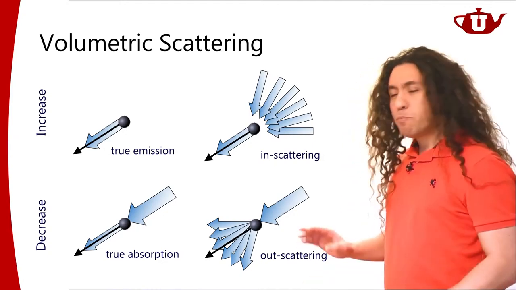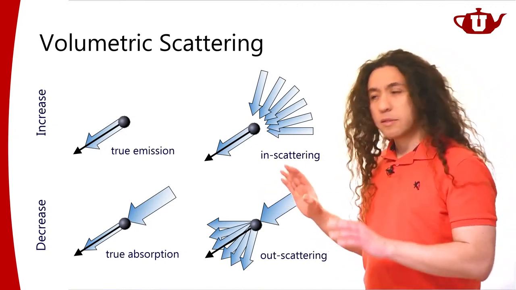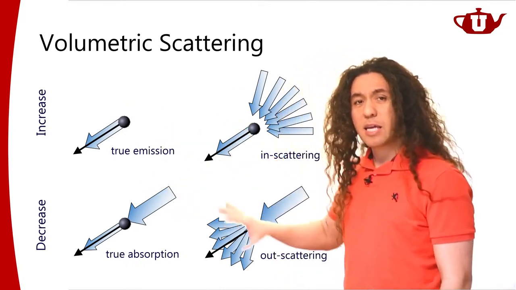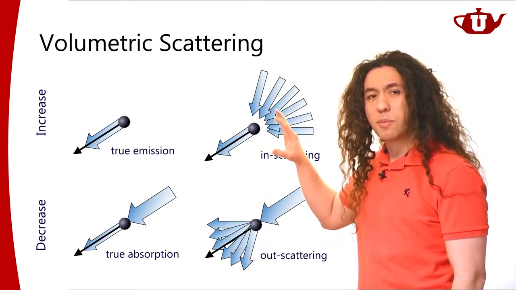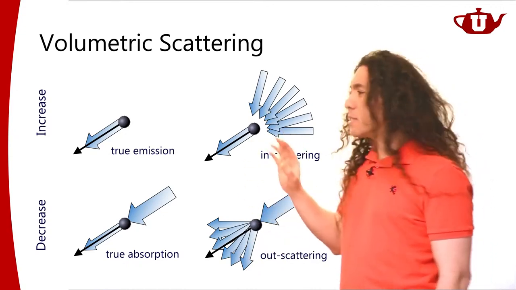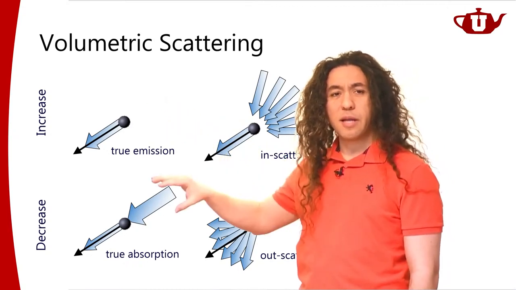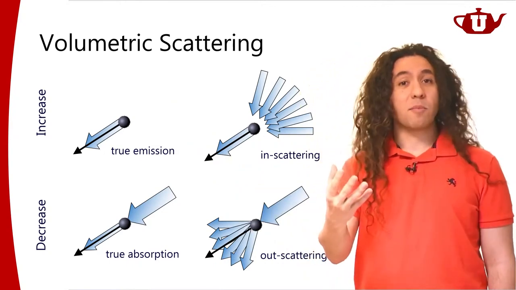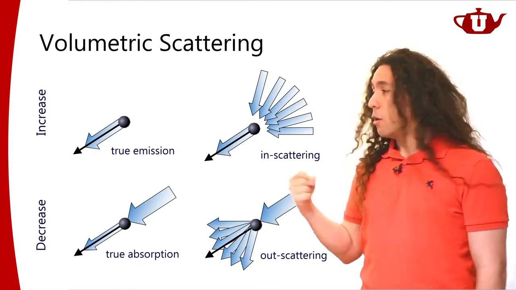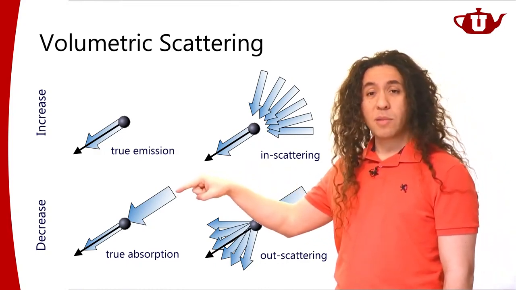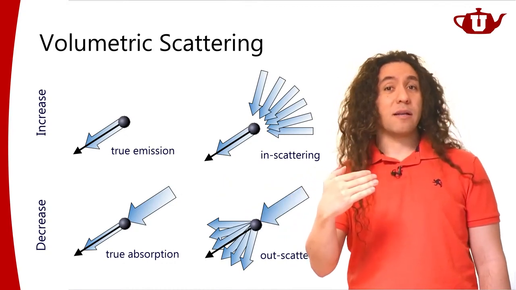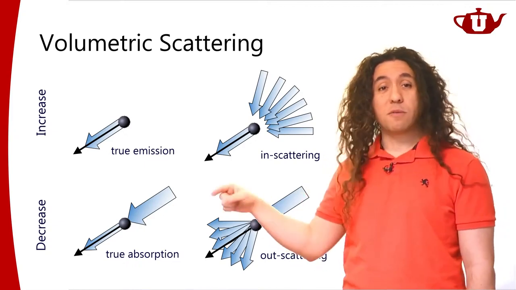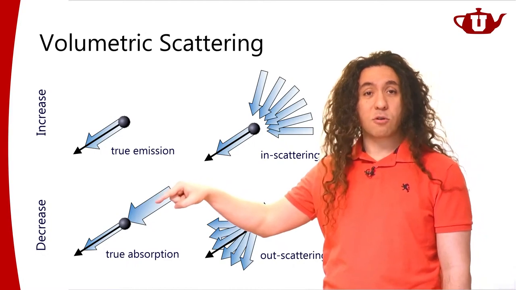All right. The part that we often concentrate on is going to be emission and absorption. So let's ignore the more complicated in-scattering and out-scattering for the time being, and just talk about emission and absorption. This means my volume is either going to generate some light that I will be able to see, or it's going to block some light. That is either light generated outside of the volumetric medium, like behind the volume data, or light generated inside the volume data, and part of it is going to be blocked.